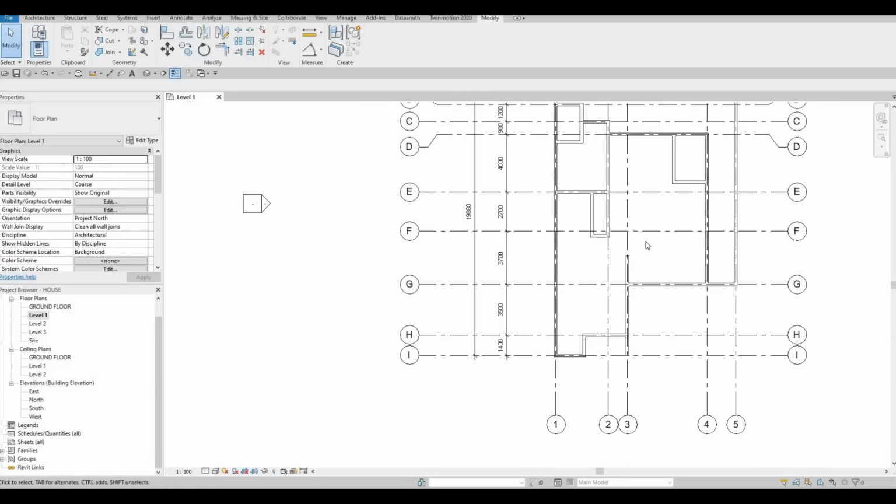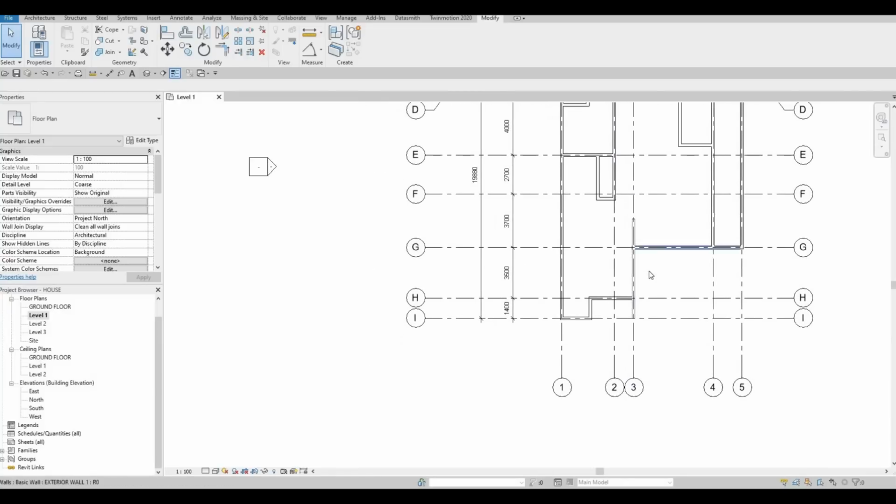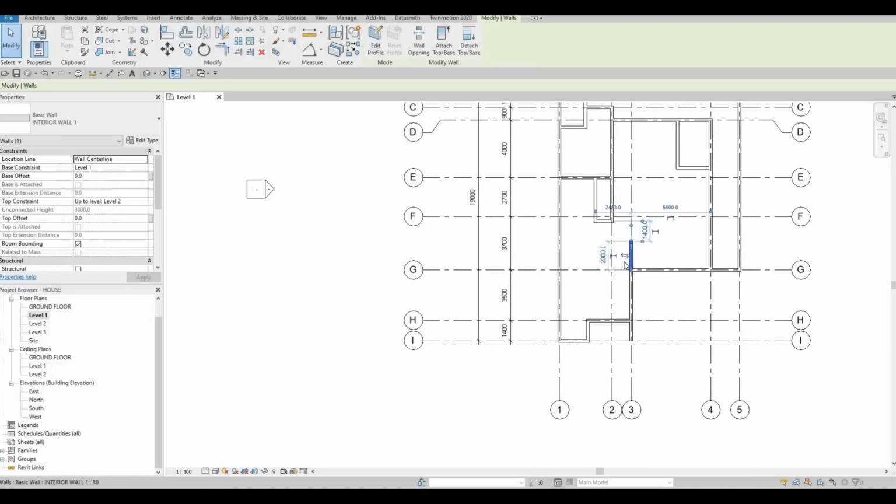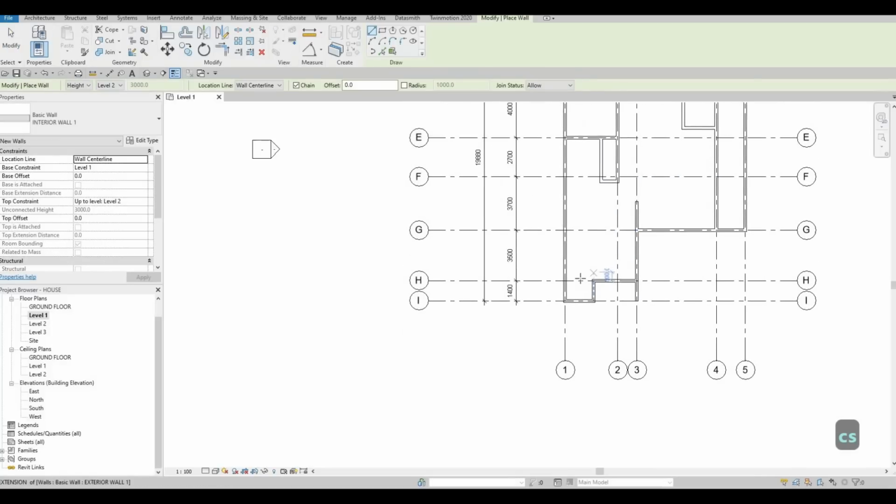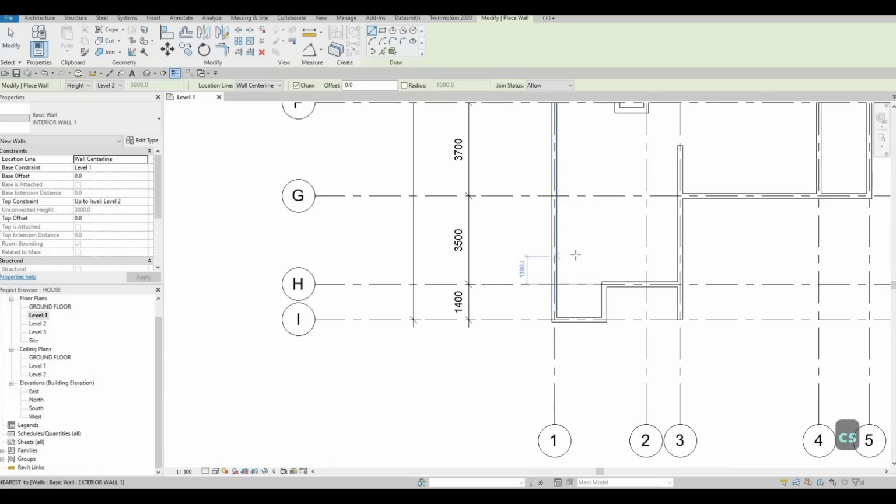So now, once everything is added, we could add in again a powder room here and a small closet. So what we could do is we could just have something like this.